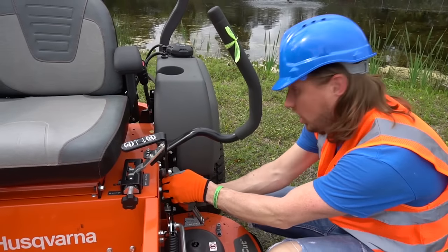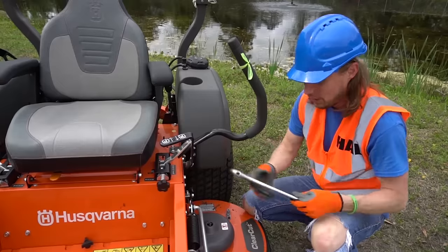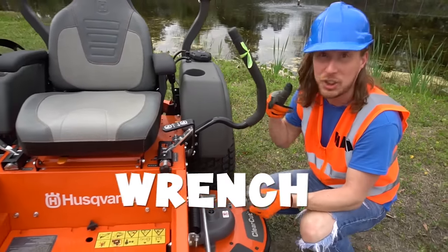Twists and turns there. My friends, check it out. We're tightening a few nuts and bolts with my tool here. What is that? Can you tell me? That's right, it's a wrench. That's awesome, right?